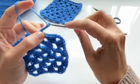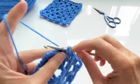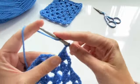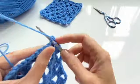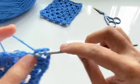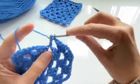For the final round, chain four, this is going to be our third treble at the end, just like we did in section two. Three treble crochets into the next space. Chain one, three treble crochets into the first corner space. Chain three, three treble crochets into the same space. Chain one, three treble crochets into the next space.